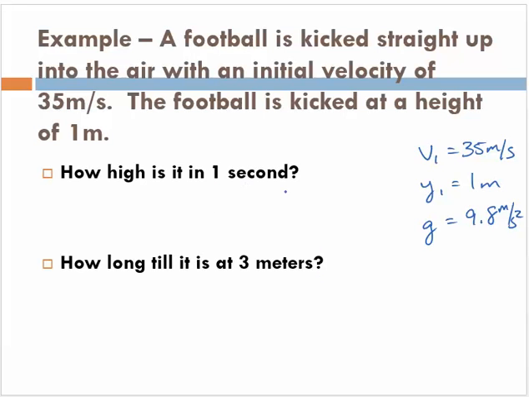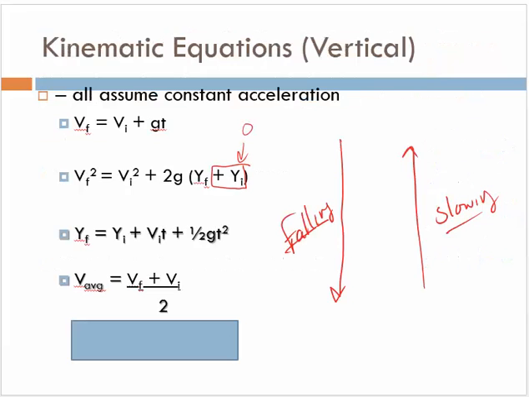Okay, in this first problem here, they're adding to that t equals 1 second. So now they just gave us time. They want to know how high it is, and they're giving us time. Remember, the other day we said that if we weren't given time, this right here was the equation we wanted to use: vf squared equals vi squared. But now they're giving us time. And if I want to know the height, this becomes very easy. yf a lot of times is the height. In our problems, they're going to use the word height, but yf is what the height is.